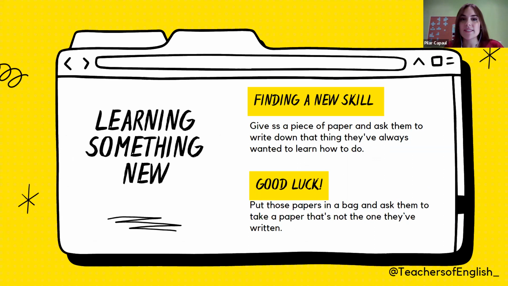activity. This one is connected to learning new things. As teachers, I feel like we all want our students to work on acquiring new skills, learning new things, not just English, which is our subject, but maybe other things too. So what we're going to do is give students pieces of paper, and they're going to take some minutes and think about something they really want to learn. They're going to write it on a piece of paper, and we're going to put everything in a bag. Once we have everything there, we're going to give out those papers, and we're going to make sure that students don't receive the paper that they wrote themselves, right?